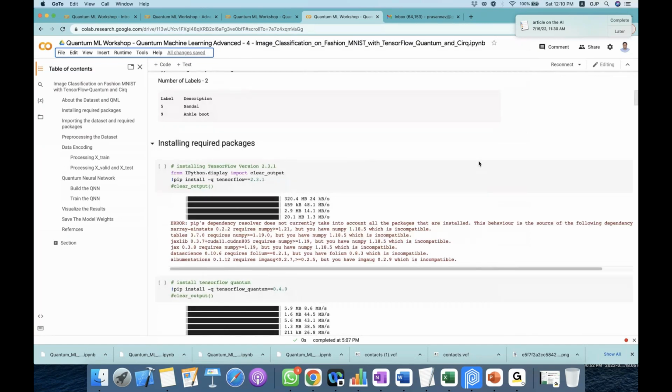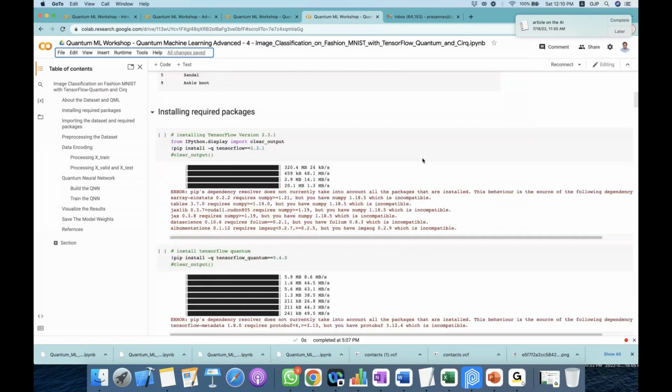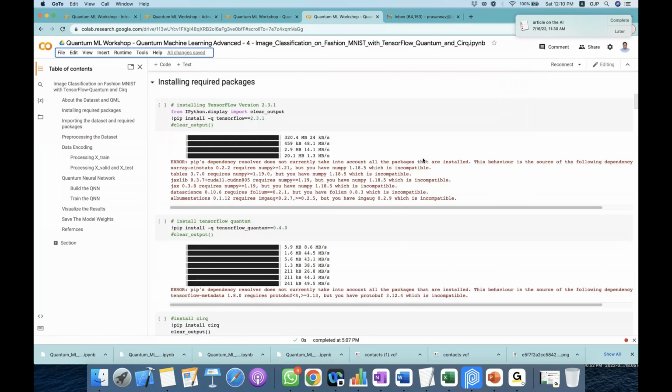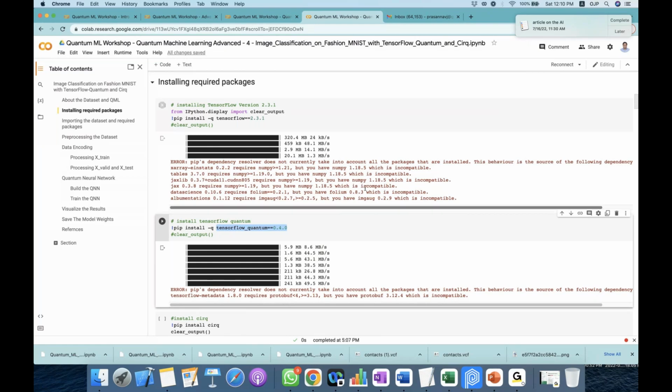You have the code already with you. The TensorFlow Quantum installation takes about 5 minutes, so it is a waste of time and I don't want to reinstall it. You can execute it yourself and enjoy it there.